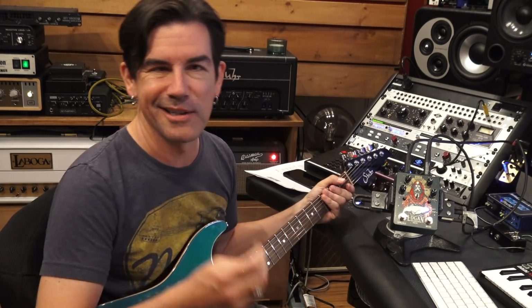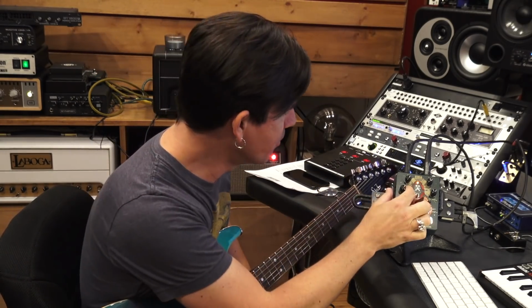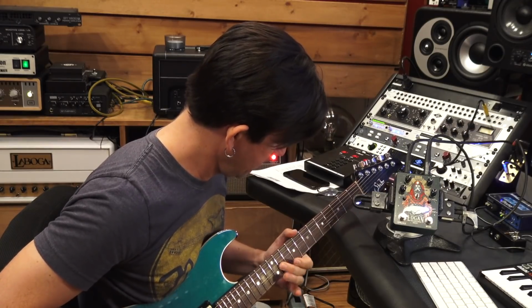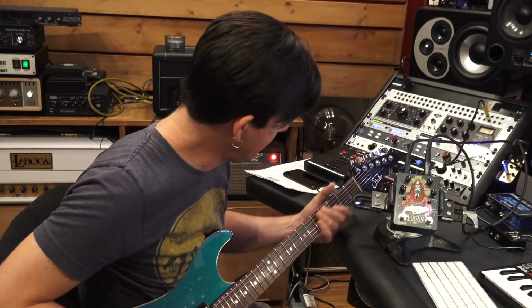Okay, it's really cool. I got it set right now for kind of like that cocked wah kind of sound, and I love that tone. So I'm boosting way up, somewhere probably around, I don't know, maybe 900 hertz or something like that. And then you just turn this control right here to change the frequency.